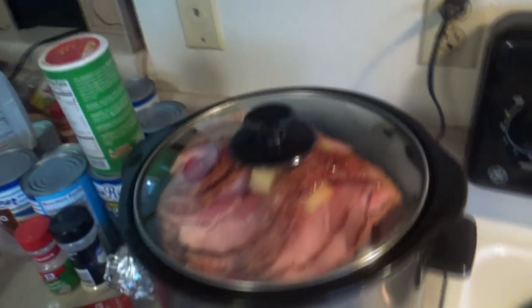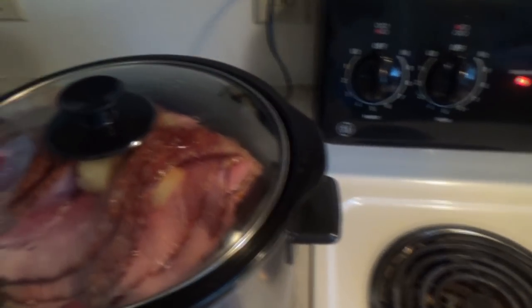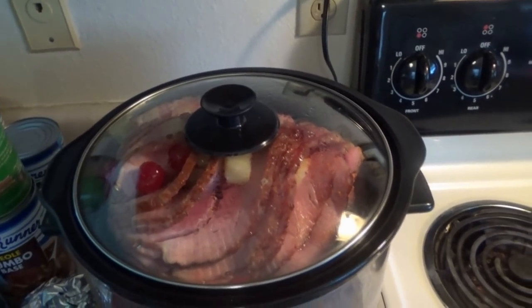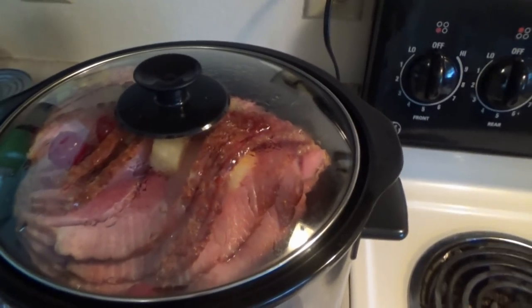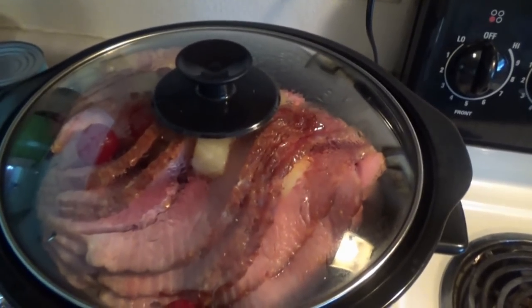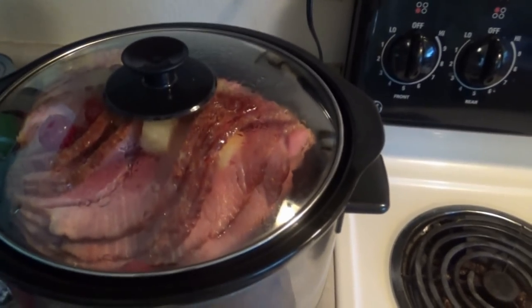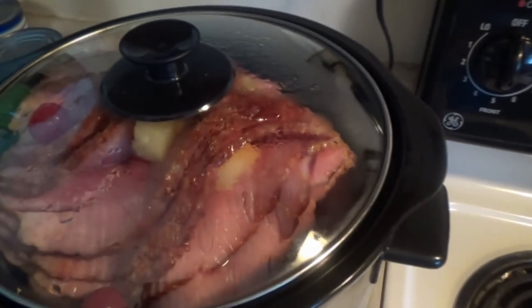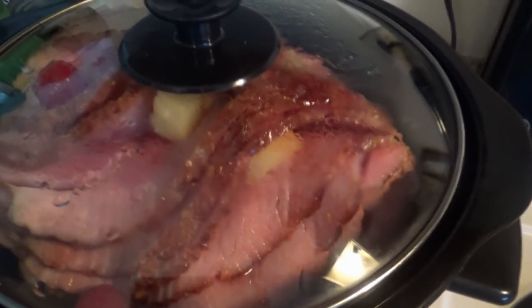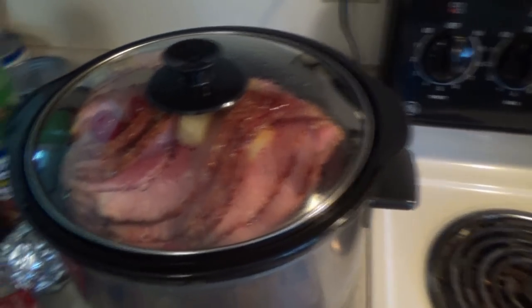Okay. So as far as the ham, I don't use the mixture that it already comes with. I create my own mixture in a bowl. Pineapple juice, cherries, brown sugar, mustard, and honey. Mix that together, pour it in between each piece of meat, put it in a crock pot on high for 3 hours, and let that bad boy just cook.